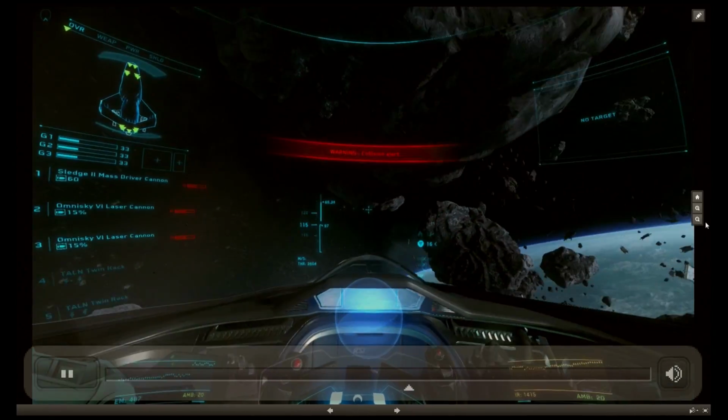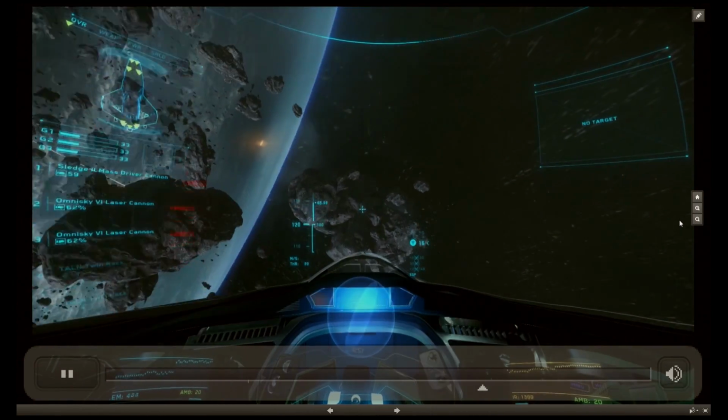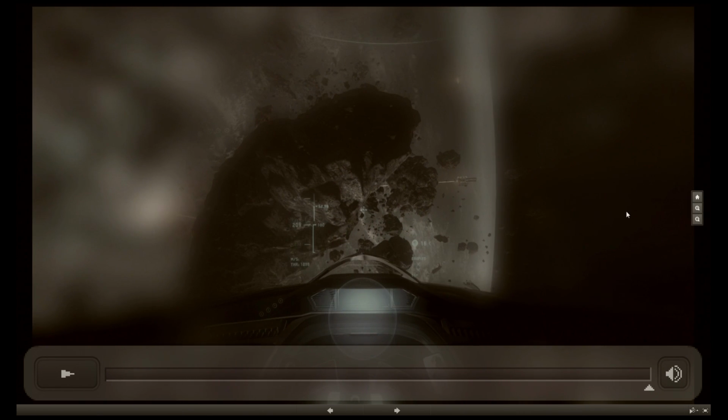Warning. Collision. Colliding into rocks is never an accomplishment though. Yep, so I'm strafing. Alert. Systems overheating. I'm nearly blacking out, and I'm avoiding fire, so success.